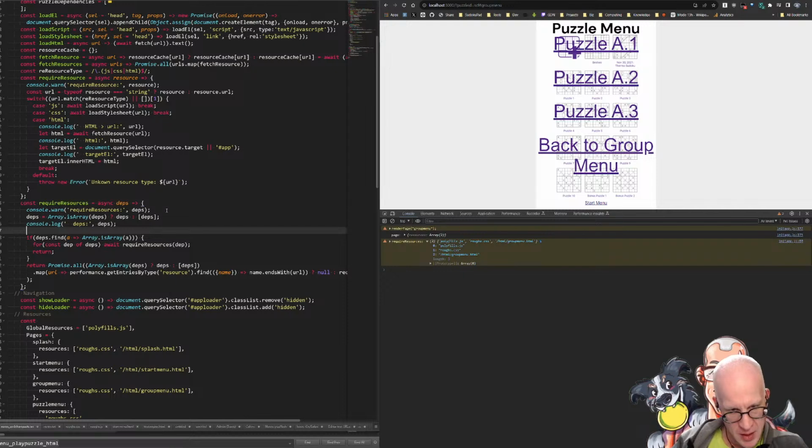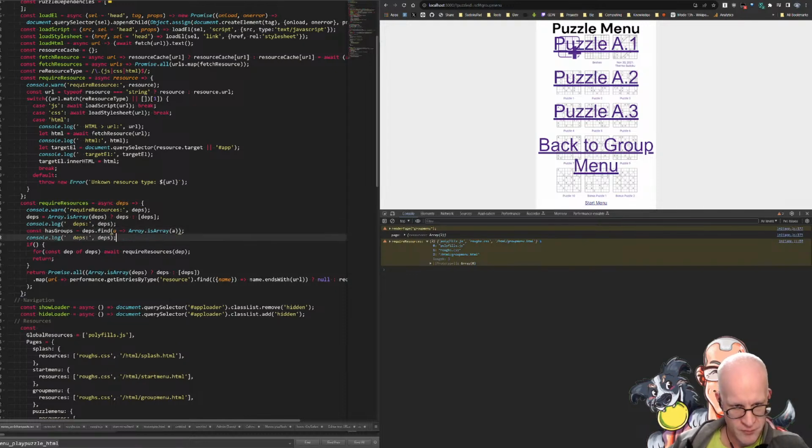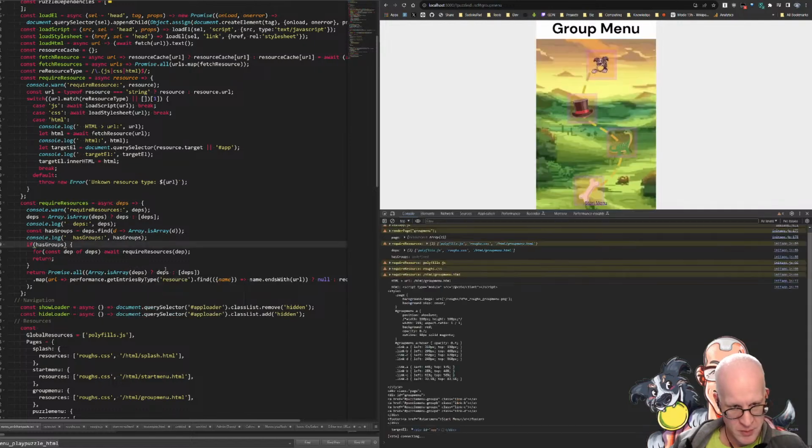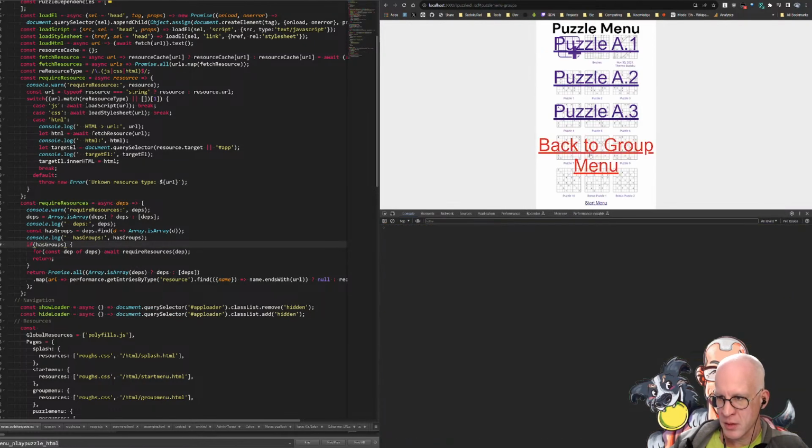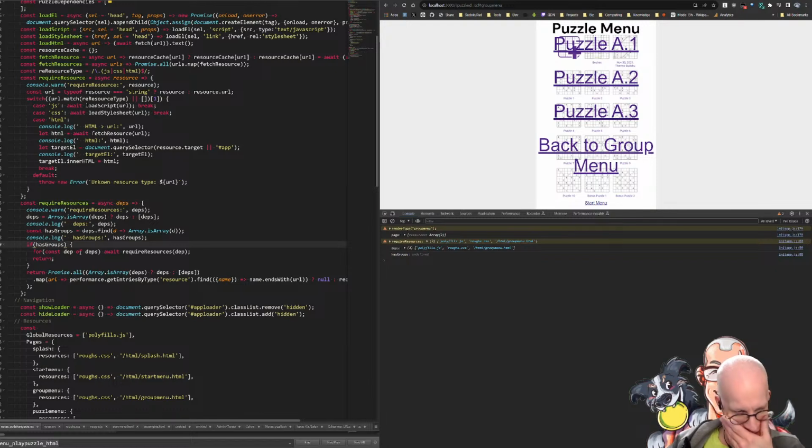And then we'll say const has groups equals this. Right? And then we'll just say hash groups. Right? Go here, clear, go back. Has groups undefined. So if not has groups, we don't need to do that again.